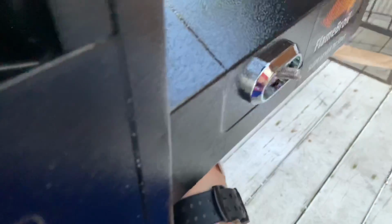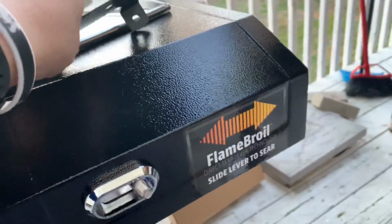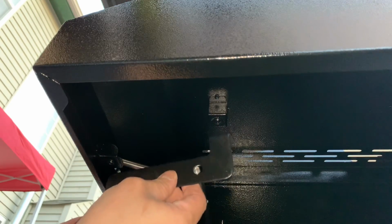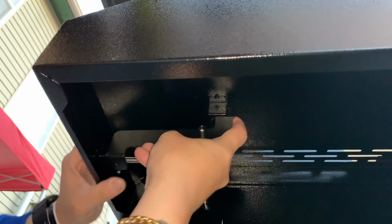Basically, we're going to put this underneath here. And come out this way. And make sure this goes through the hole. There we go. And just like that, guys, I'm gonna let this hang for a little bit, and then I'm gonna insert this piece right here. Okay, guys, so we're gonna take this piece right here and just connect it this way, just like so.